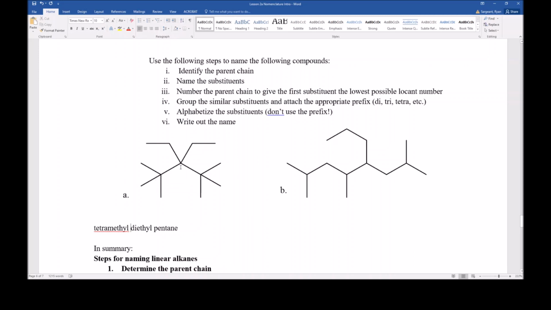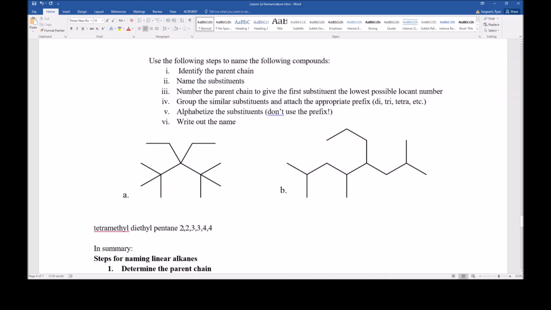And when you number this thing, you actually get the same pattern no matter which direction you go. So if I start from this end, it's 1, and then I have 2 things at the 2 position. So I'll just write those down to keep track of them. Starting from left and working my way to the right, I have a 2, and a 2, and a 3, and a 3, and a 4, and a 4. That is the pattern of branches right there: 2, 2, 3, 3, 4, 4. If I come the other way, then it's the same pattern, 2, 2, 3, 3, 4, 4. So I can pick either one I want in this particular case.